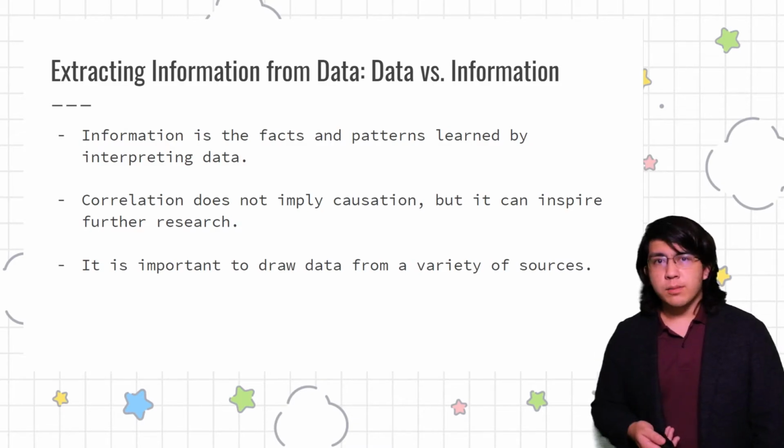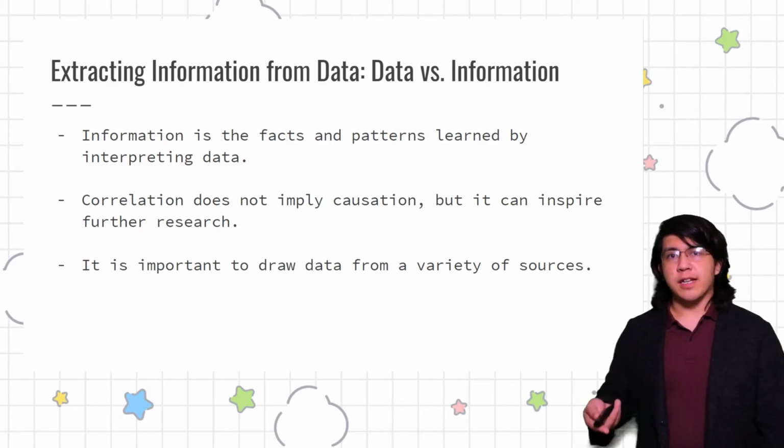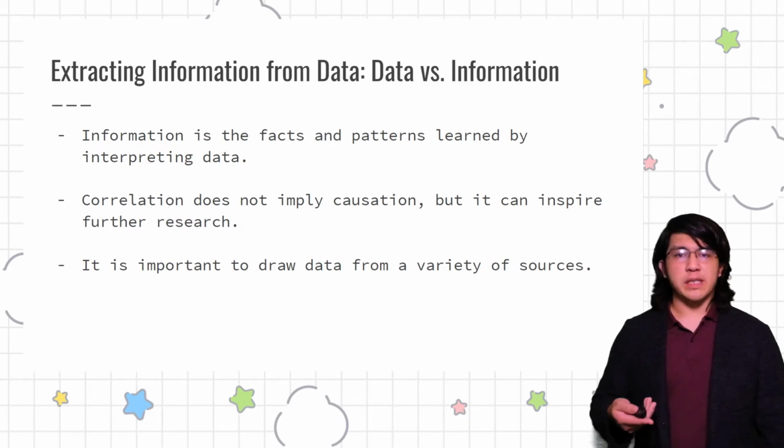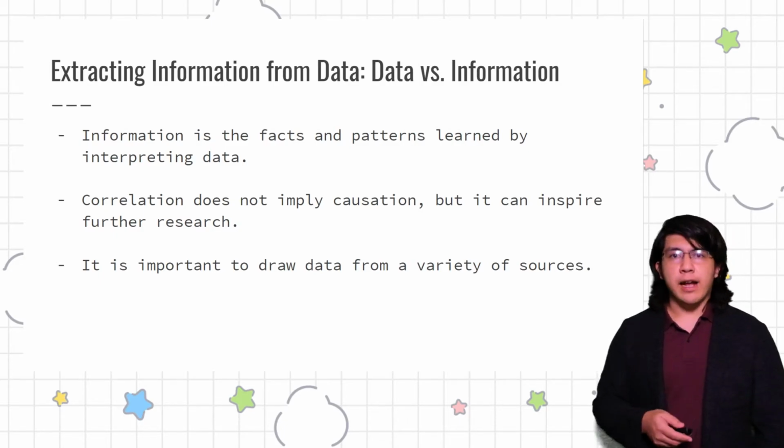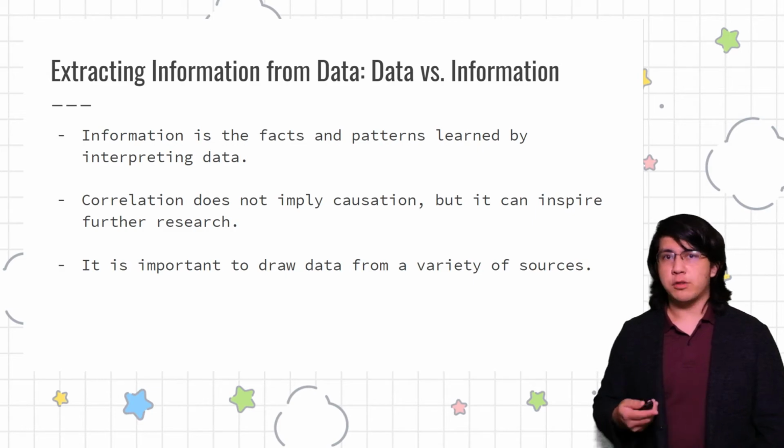When you're doing this, though, it's important to make sure that you're drawing data from a variety of sources. There could be bias or mistakes if you use a single data set, and by using multiple data sets and aggregating those together, you can help minimize the impact of any bias or mistakes that might be present in one source alone.